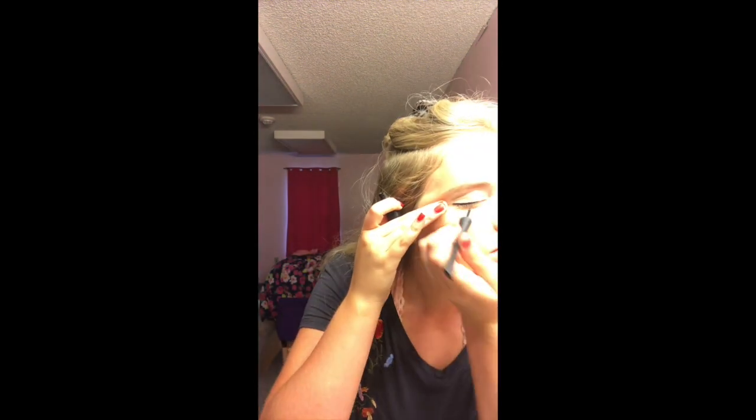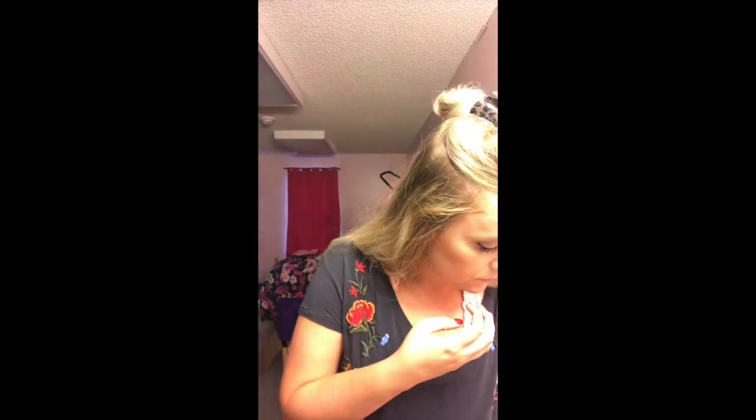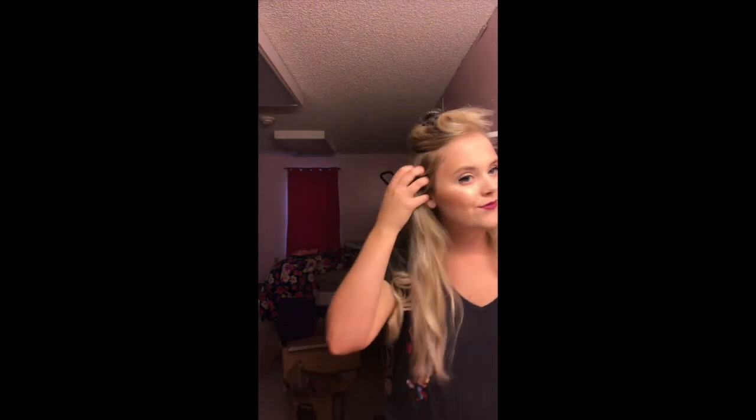And then your girl can't do wings, so she's just doing regular eyeliner. That's Sephora brand, and my mascara is Sephora brand as well. Okay, so the lip color that I'll be using is in Passion, and it's the Velvet Matte line from Victoria's Secret, and I cannot even put into words how much I love this lipstick. And it's in purple, which was kind of scary, but it looks good, so I really like it.